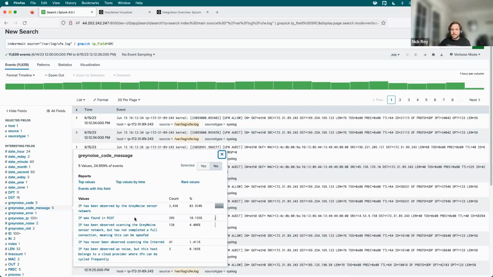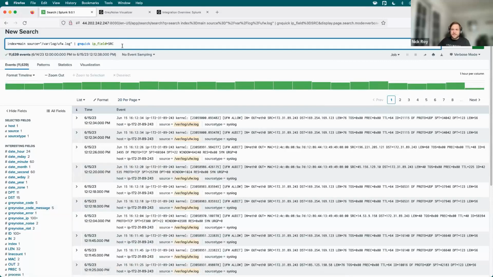And that's really what we want to use GreyNoise for, starting to find some of those things. We can see a couple of them in here. Some of these IPs have never been observed scanning the internet. If I am looking through my data, this might be where some of the interesting things are. Not that there can't be bad things and all that other stuff, but these 41 IPs here are a little bit more targeted.